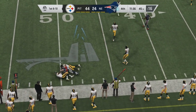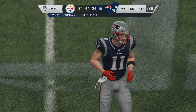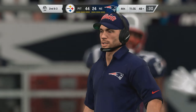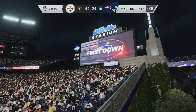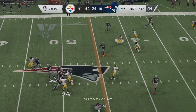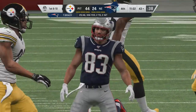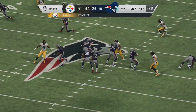Brady's throw there complete. 7 yards, the pickup on the pitch and catch. That's it, baby. It's a gain of 7. Brings up 2nd and 3. At the 48-yard line. Able to get 7 on that first down pass play. 2nd and 3. Again, it's Brady. It's a short one here, complete to the tight end. And he'll get it down here to the 43. A gain of 5, good enough for the first down.